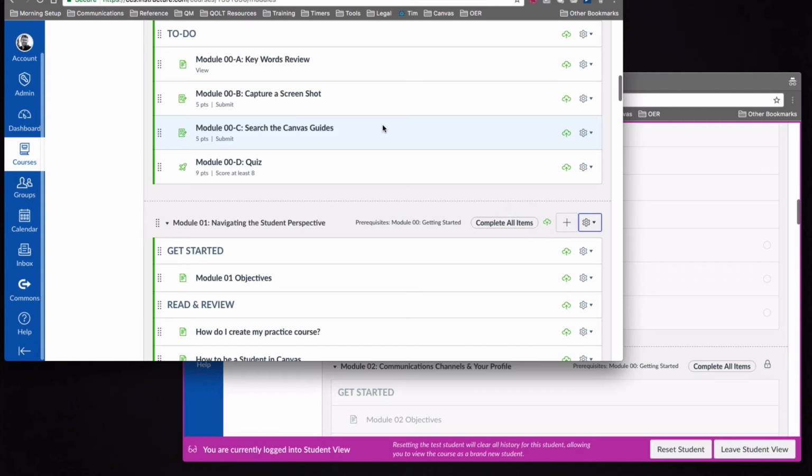So that's one of the things to watch out for: as you're thinking through these requirements and these prerequisites, make sure that you're not building a scenario where your students can get locked out of the course. And then another thing to watch out for, on a related note, as you're moving courses forward from one quarter to the next, be sure that you come in and review your course requirements and prerequisites once you've done that roll forward process, once you've done that import into a new quarter, just to make sure that your due dates and your lock dates and things like that all still make sense.